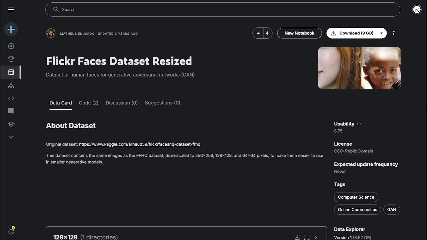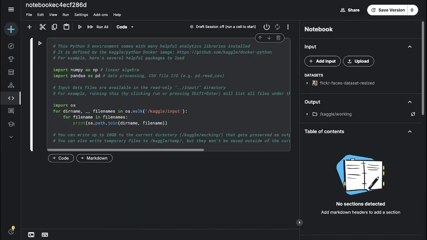Now, to start with, I will be implementing this project on Kaggle itself with the help of the GPU provided by Kaggle to us. So here I will click on new notebook, which will redirect me to a new notebook page. You can see that this is the notebook page in which I will be writing the code, and here on the right hand side we have some important aspects of this notebook, which are the dataset that we are working with, the output that will be generated by us, and even whatever table of contents we write will be present here.